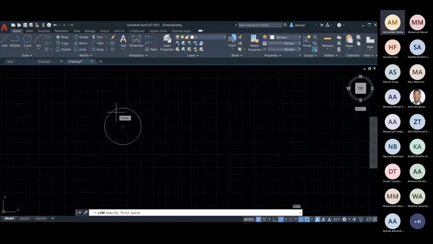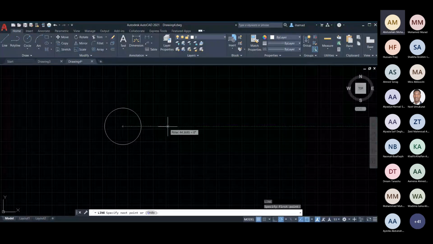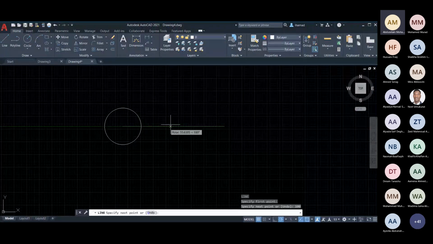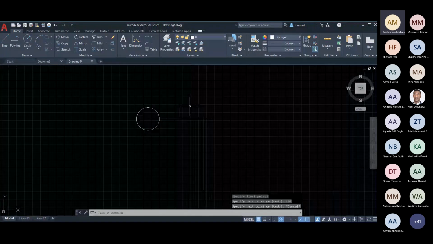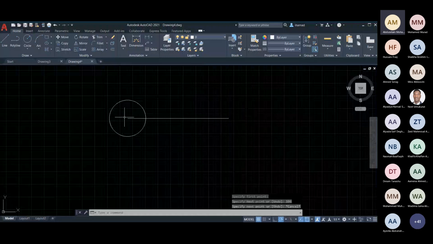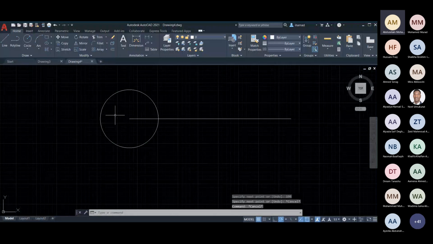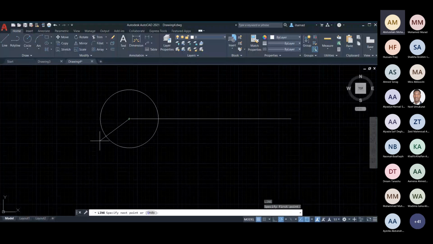If you go and try to approach this circle, it will give you a certain snap, which is the circle center. So I will make it 100 millimeter. Now, if you are familiar with a spanner, the spanner has a certain opening, and this opening has a certain angle.